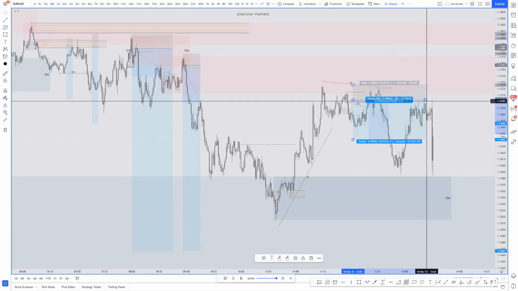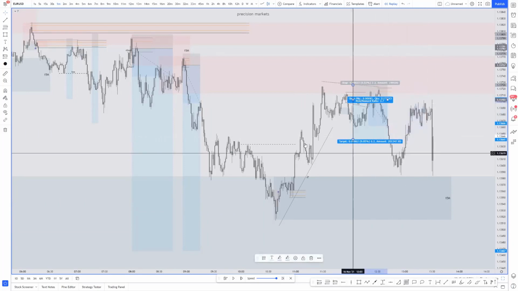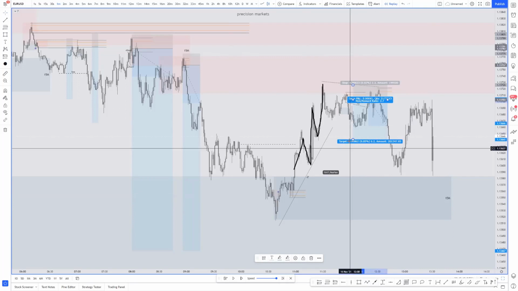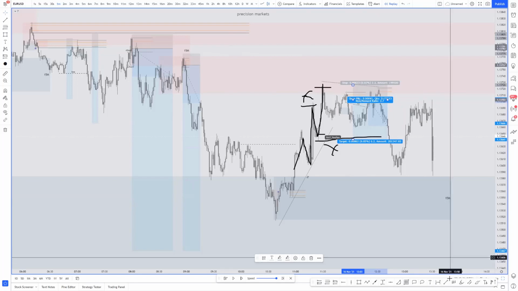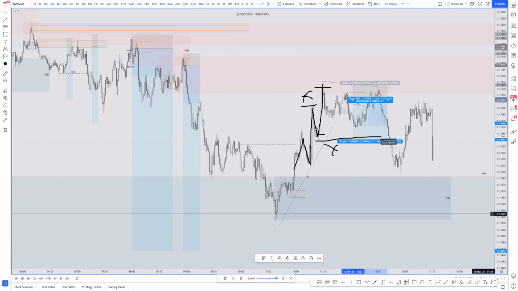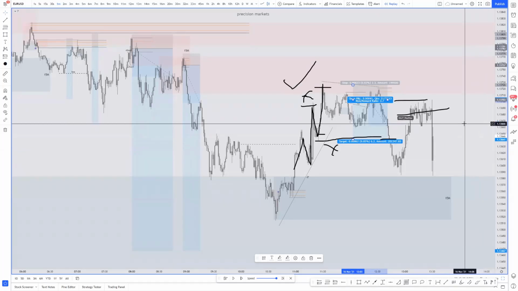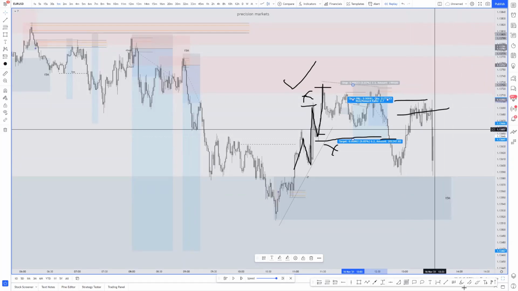Bro, I have a question, some confusion. You have what? Okay. This is our main leg inside. So if you consider this is the above choke, so at least break this choke because there's already complex pullback inside this whole range. So maybe if we break this, then we can see the clear choke in 1 minute in this 15 demand. Then we can take a trade from here. You're saying you want to take a trade from this area?